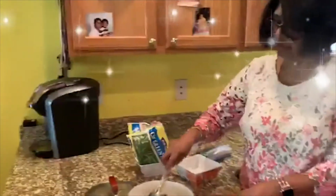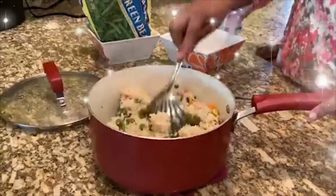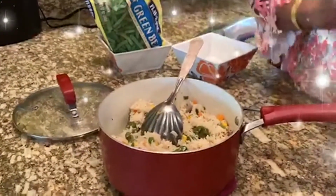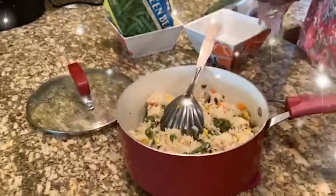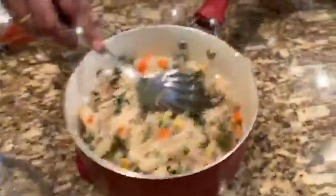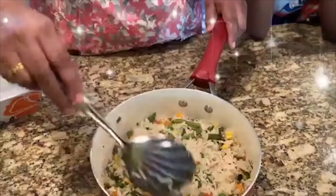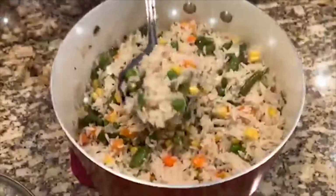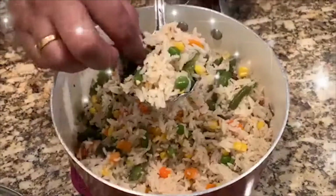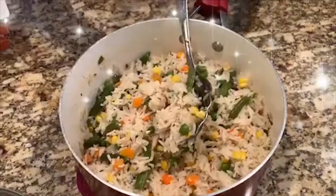Thank you, Shalom, for that. And this I had made some ahead for my kids. So this is the kids version that I made. Nothing different. The adult version I have added a few green chilies, but for the kids version I have not added chilies. But it's the same process. I haven't added everything in it. But keep in mind, before you serve it to the kids, we need to remove these bay leaves, cardamom, and all this we have to remove before we serve to the kids.